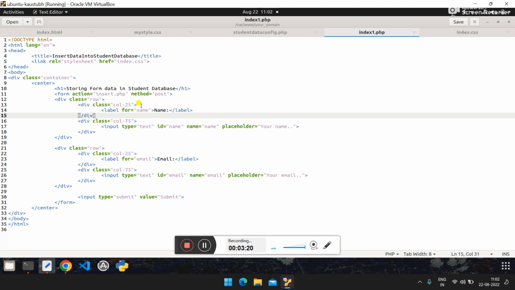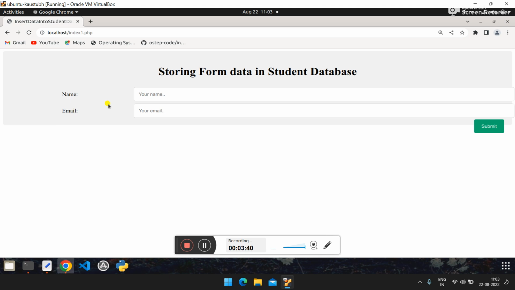In this, div elements are used in which a name and an email are there. The id is fixed by auto increment and it is the primary key, so we are not inputting the id. It is automatically given by our SQL database. This takes input and sends it to insert.php. Let me show you this index1.php. We can see this CSS is applied nicely, and the submit button is there.